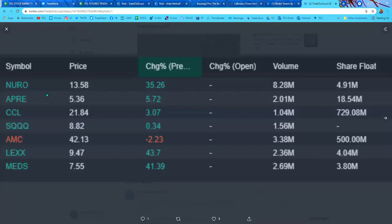And here it is. All right, so we came out on my Benzinga scanner. And by the way, they're offering 50% off. So you see Neuro right here, and there were a bunch of other stocks. AMC came on as well. Oh my God, $30 in Neuro. Anyone else in this stock? Nobody? Oh gosh, okay.